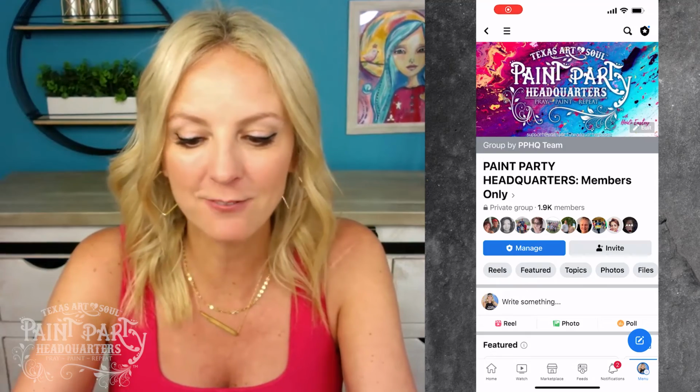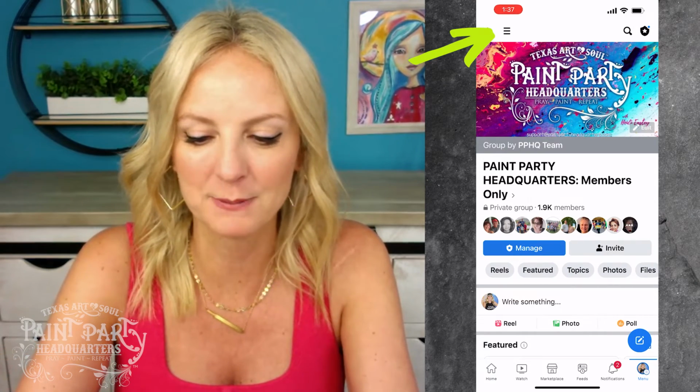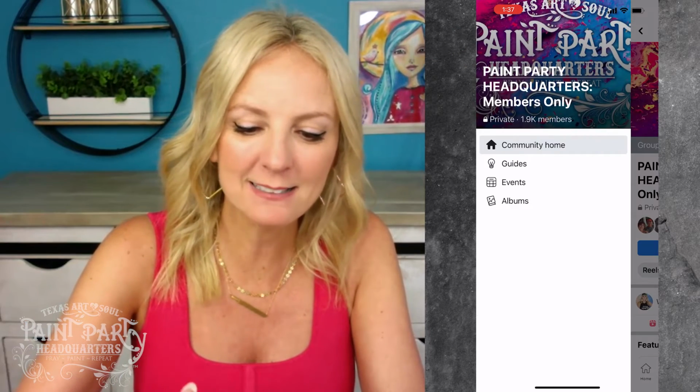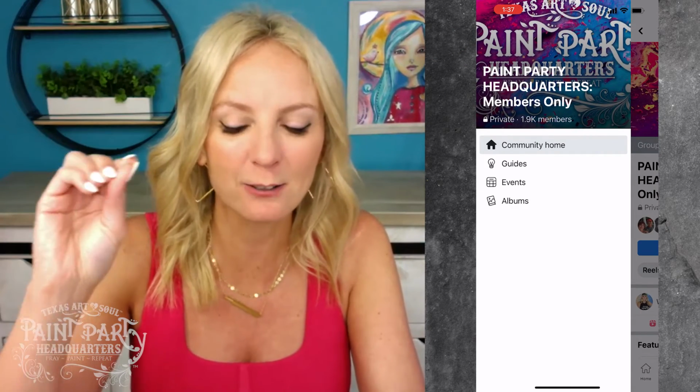Another really cool thing on the Facebook app in Paint Party Headquarters. So Facebook changes stuff every 5 seconds. So we just got to say, okay, that's what happens. We don't have control over it. That's why I always teach, make sure when you do a paint party, you collect emails and text messages so you have a foundation. But recently they did this fun change. Nobody could find where to go. Even pulling up something for a paint party I was booking myself, I was like, where are my pictures? So it's in the top left corner. There's those 3 little dashes.